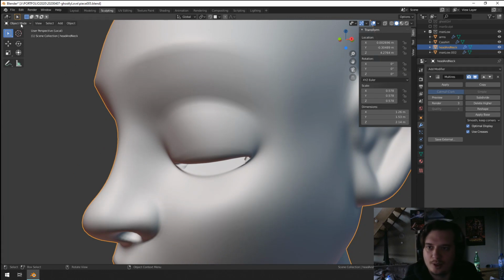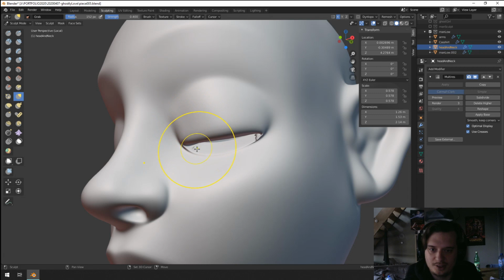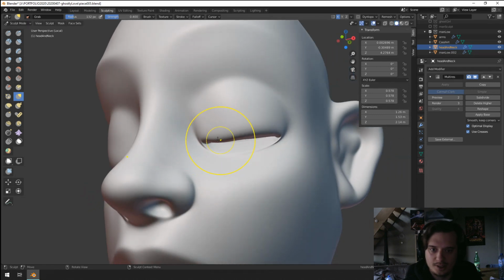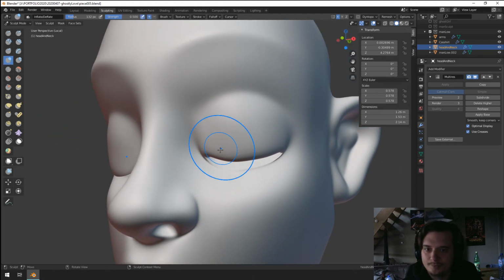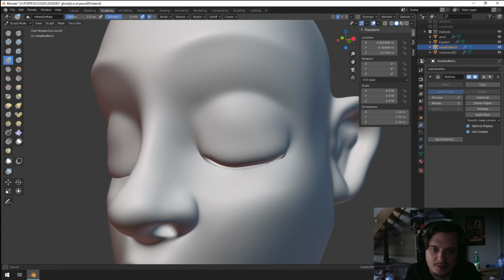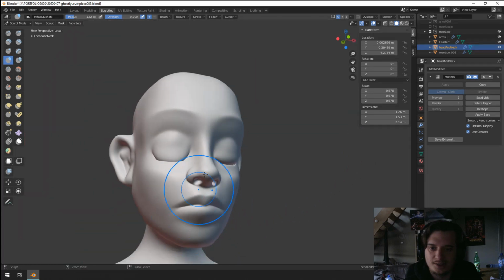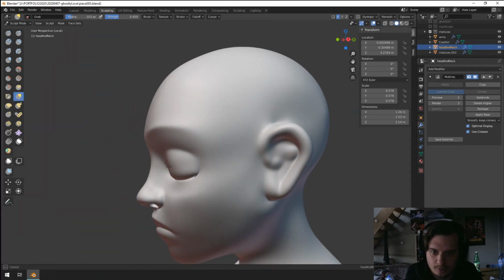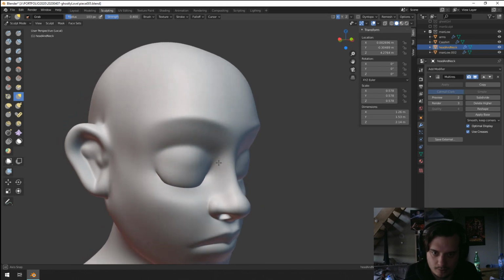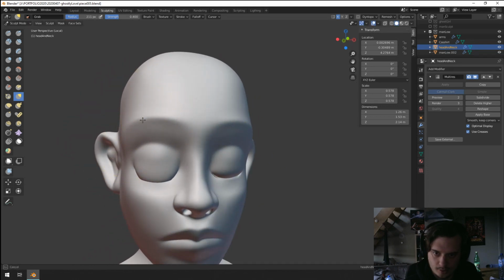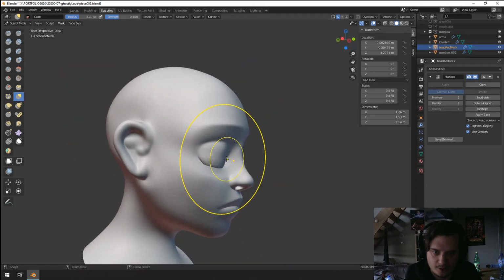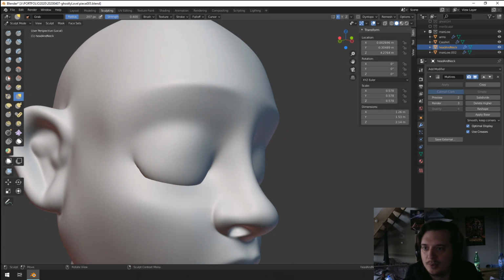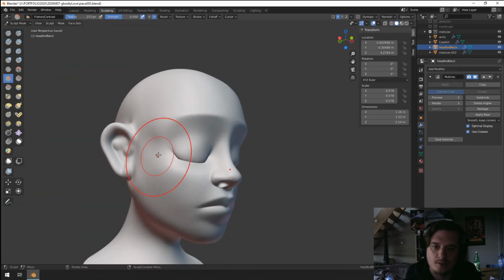And then I can, without problems, go into sculpt mode and then just smooth it out again, so that at a certain point it looks like he has his eyes properly closed. By just inflating this, I guess. Let's smooth it out again. And this is why I did it this way. Kind of want to have a sad expression. I also think this should be a little bit smoother, there we go.